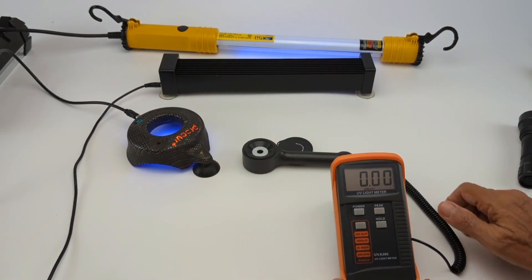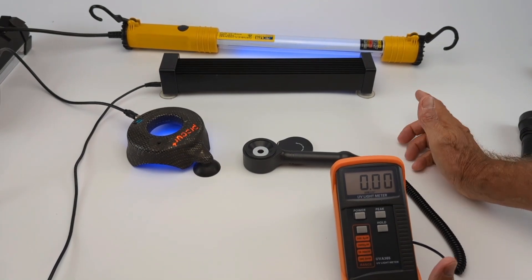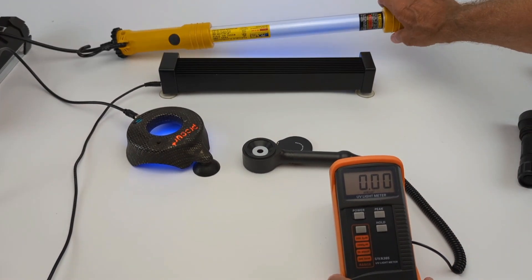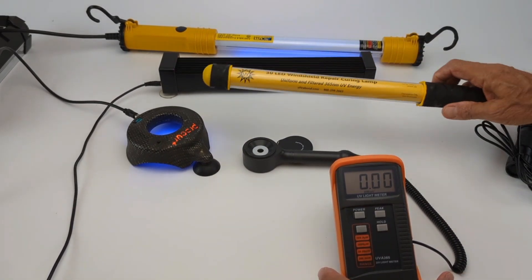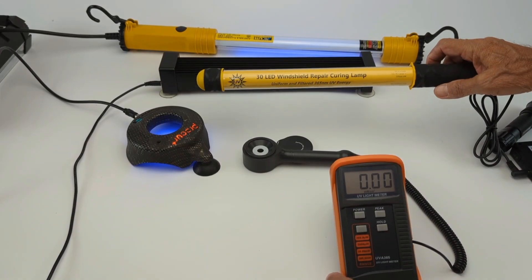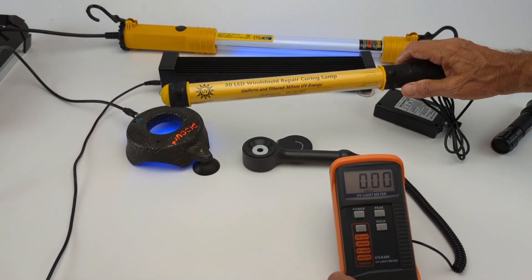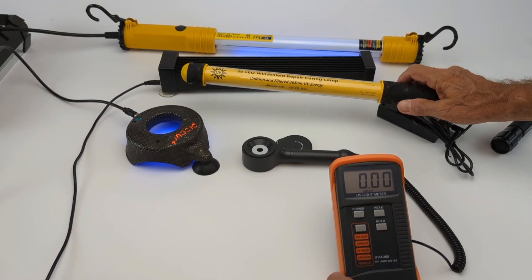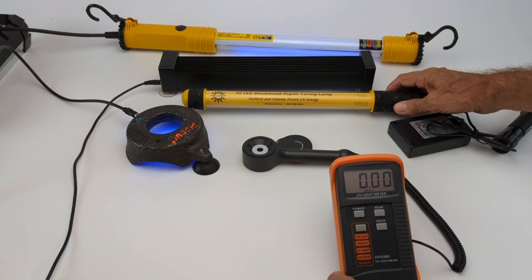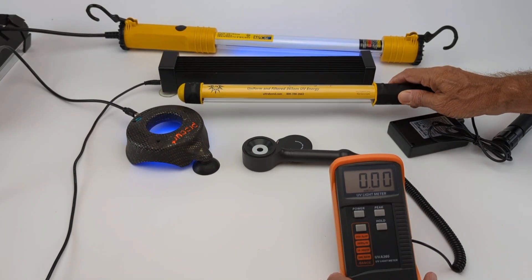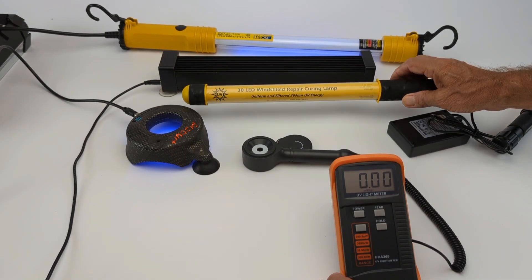So I wouldn't recommend that light or that light on anything. Sunlight—it's free. Fluorescent lights we've always sold because they're uniform, and now our new one and only LED curing light in the windshield repair industry currently that has uniform and filtered UV energy. This will enhance your resin capability of restoring the strength to the glass. There'll be no compromising here.